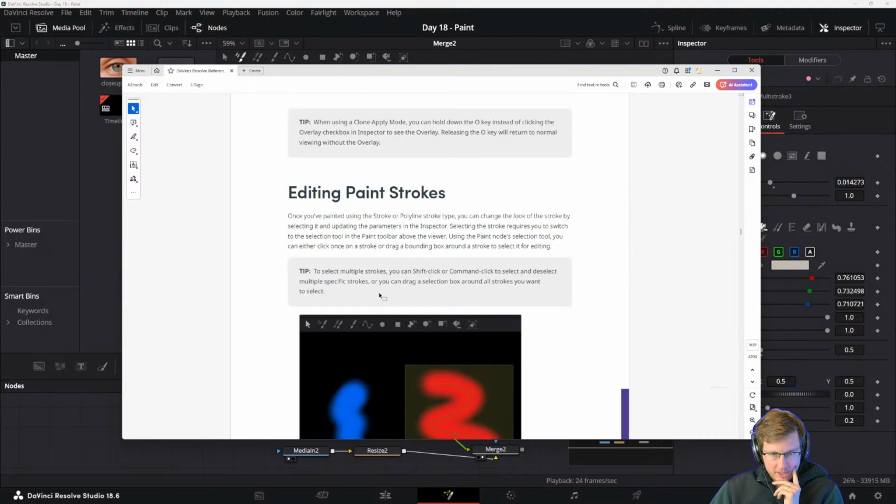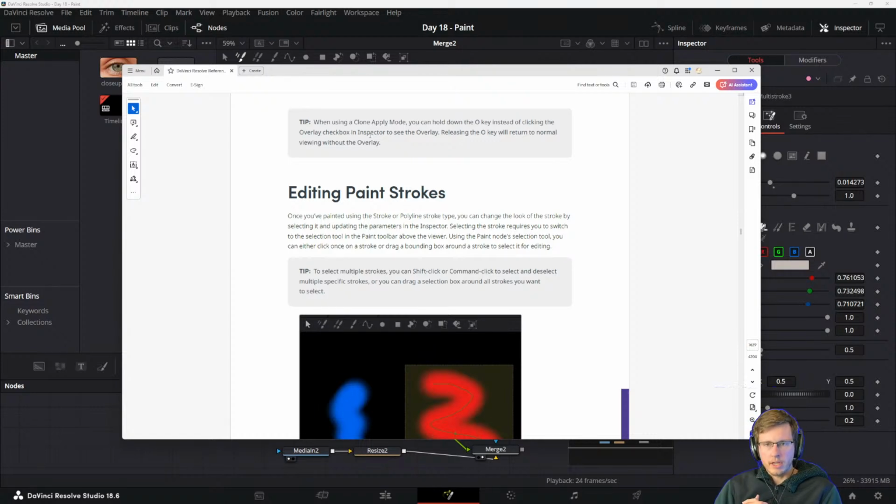Disable the overlay checkbox. Okay, so tip, when using a clone apply mode, you can hold down O instead of clicking the overlay checkbox.